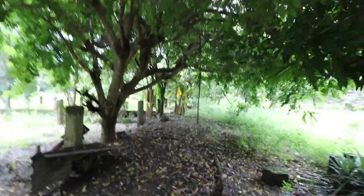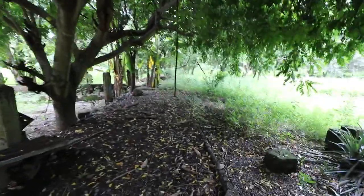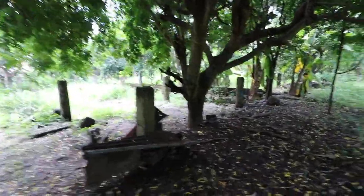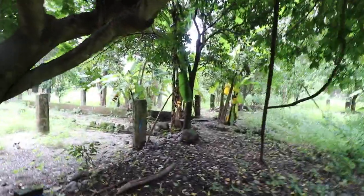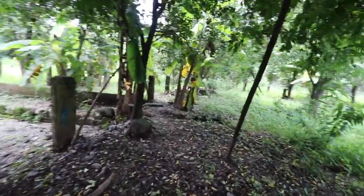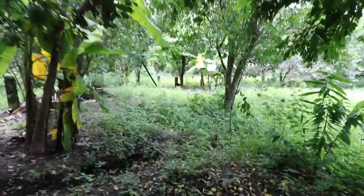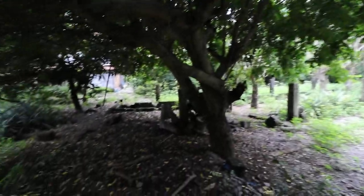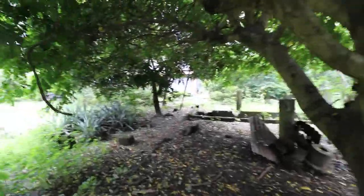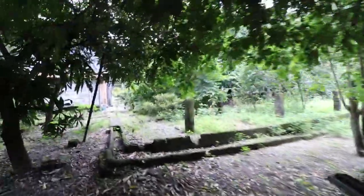The trees are really taking over. All these posts that you can see — those are for the poultry from back in the day, chicken poultry. There's a lot of things in here; I should probably be careful. Our backyard is pretty big and there's a lot of history behind it.